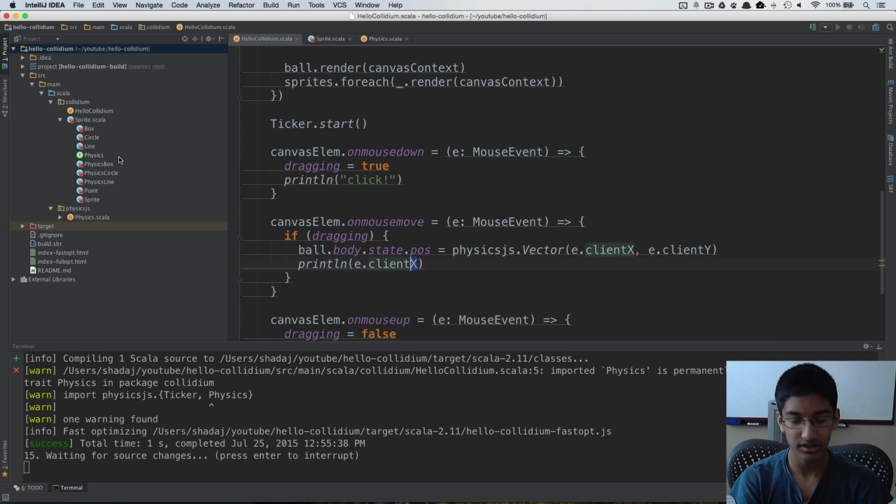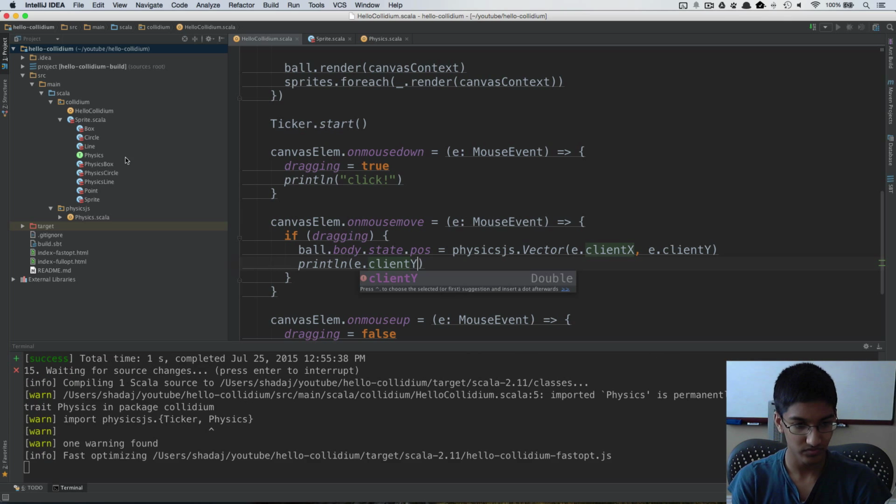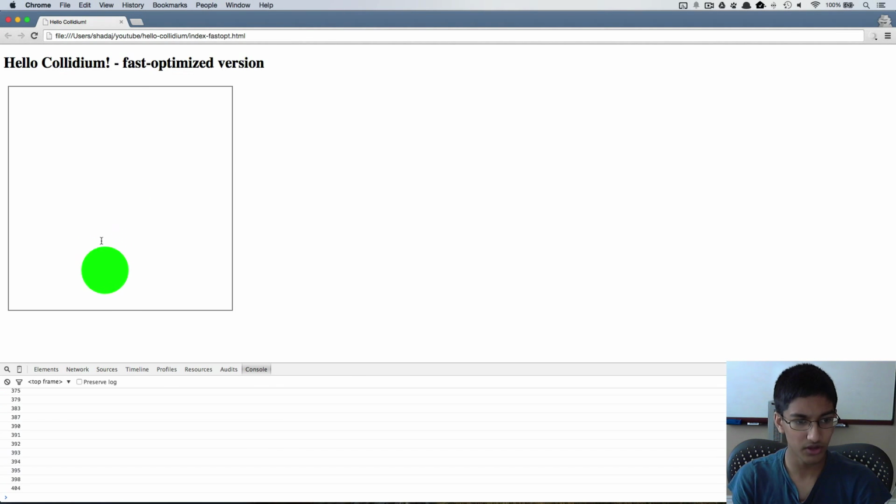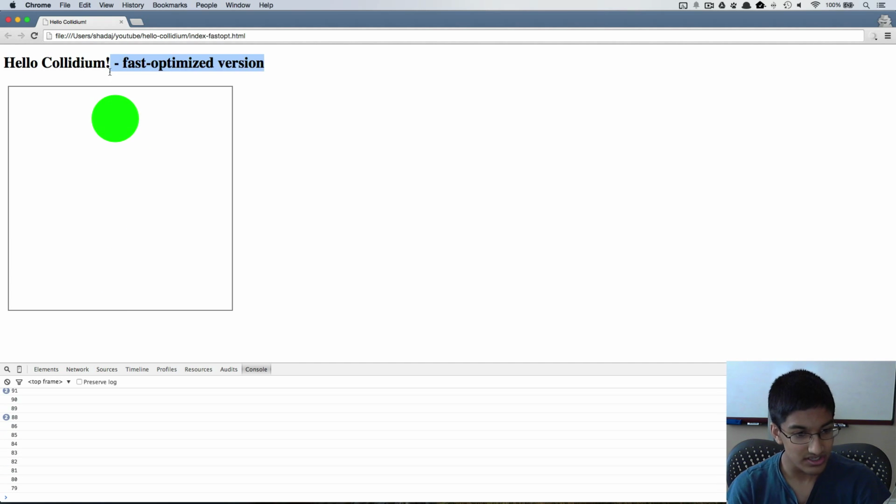So let's print the client y. Now I can reload. So now we're printing the client y, and one thing we notice is that even when we get off the canvas, it's not 0 here. It's actually something like 80 instead.